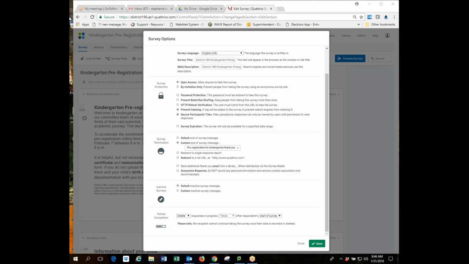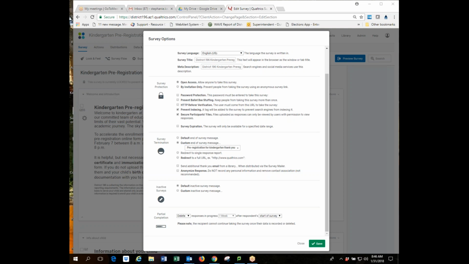But there are some, specifically ethnicity and race, that we do not require them to answer. I mean, they still have to be able to register without answering those particular questions. But for some of the stuff where we really need a first name, a last name, and a birth date, we're requiring those ones.